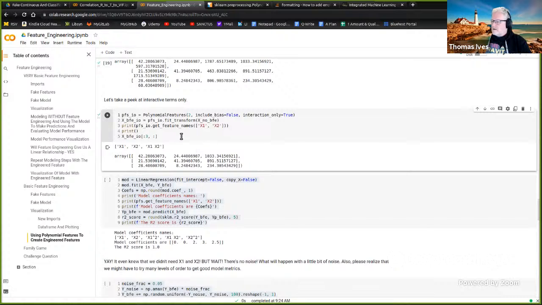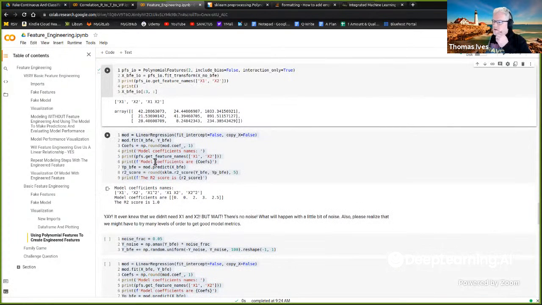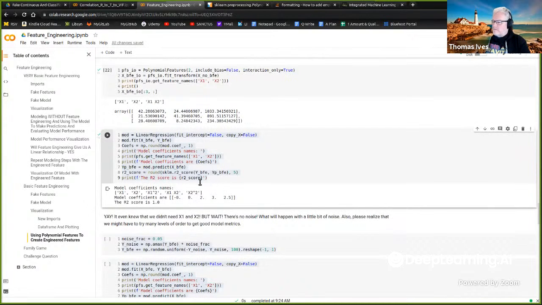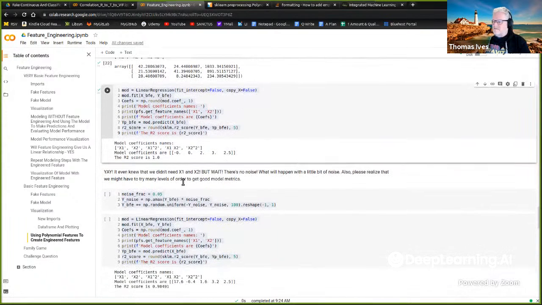Okay. So now we had that bad value up above. Let's see, and we already know it's going to work good, but let's run this model. Oh, wow. This is amazing. It got the exact correct weights. Why? Because we don't have any noise. It got a perfect R² score. But look, we still have X1 and X2 in there. So those are 0. And you're like, well, wow.